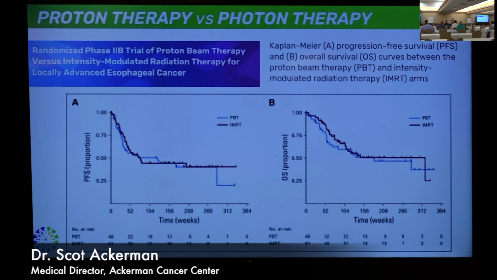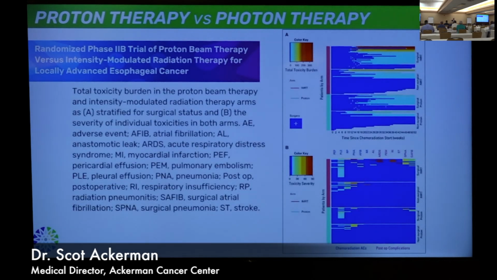Here's survival. This is a randomized study at MD Anderson in Houston looking at protons versus IMRT in patients with esophageal cancer. And here's the local control. On the left is progression-free survival. On the right is overall survival. And those are not statistically different. So overall, the local control and progression-free survival is no different with protons than it is with photons. So I'm not here to tell you that we have better cure rates. What I am here to tell you is that we have less side effects and less morbidity.